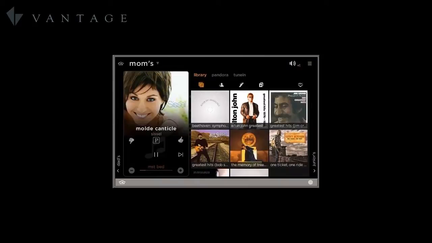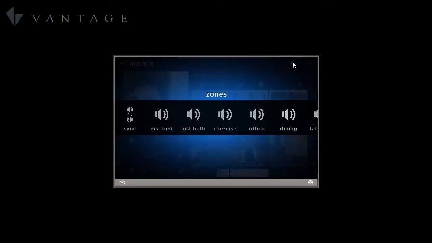The speaker icon at the top right of the screen represents access to all the listening zones. If that icon has a plus and a number after it, that represents how many other zones are actively listening to the current sources selected in this zone. Actively listening is defined as selected and powered on. Press the speaker icon to access other listening zones. Touch a zone to select it for control.